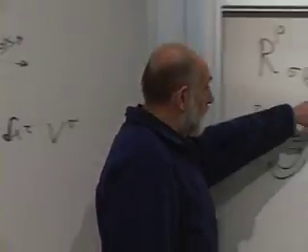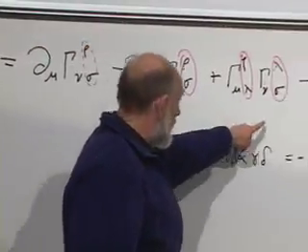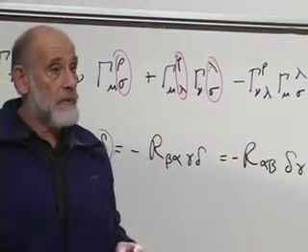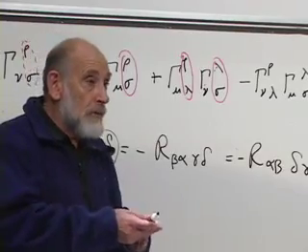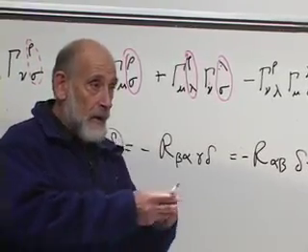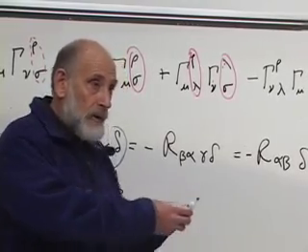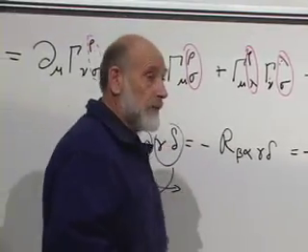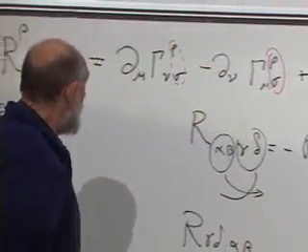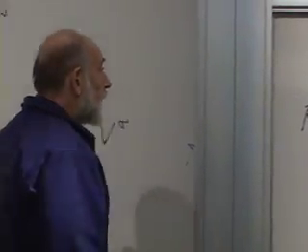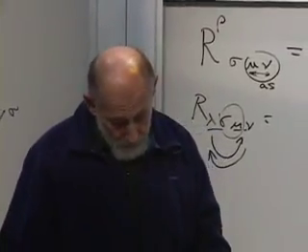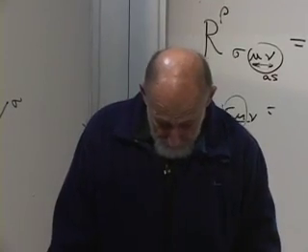It contains the derivatives of the Christoffel symbols, and it contains quadratic things in the Christoffel symbols. The reason that it contains Christoffel symbols is because it's Christoffel symbols that determine how parallel transport works. How a thing gets parallelly transported from one point to another depends only on the Christoffel symbols. So that's the only thing that it could involve, and derivatives of them. Okay, so that's a definition that's worth committing to memory if you're interested in the subject.